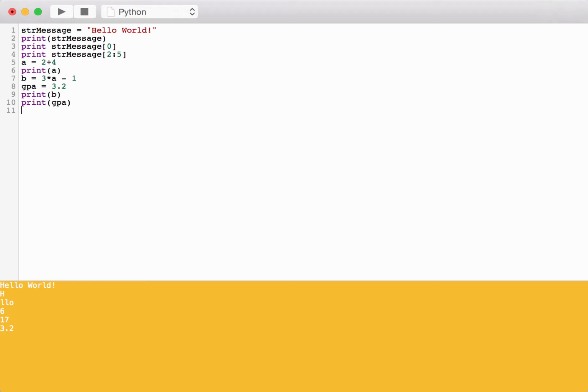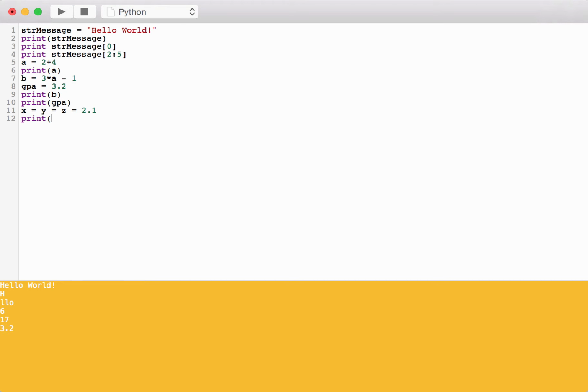Something else interesting you can do is you can set multiple variables equal to the same value, and when you do that, they're actually going to point to the same location. So let's say X is equal to Y is equal to Z is equal to 2.1.